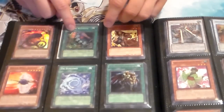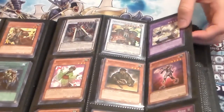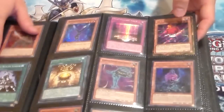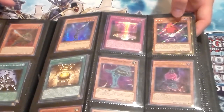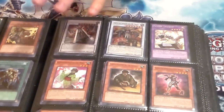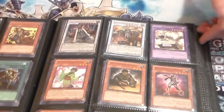And we get over here, we got Limit Removal, Karakuri stuff, random stuff I put in there. I was building a Karakuri deck, with these Gimmick Puppets. When I did the profile back in November, I just put some of the stuff in here, and I was going to build a Karakuri deck, more of a Karakuri version of the deck, but I just left the commons in here in case I ever wanted to use the deck, but I never did.